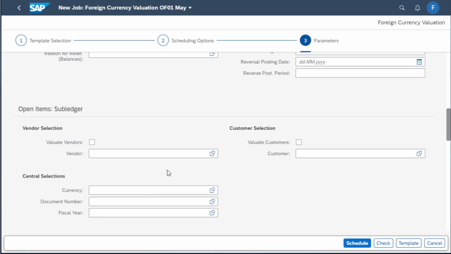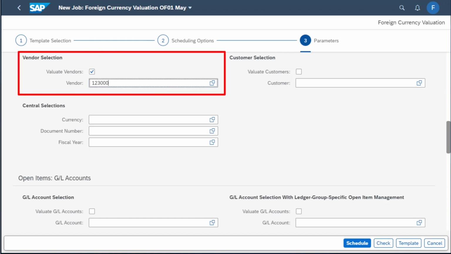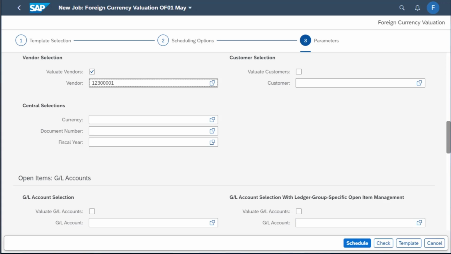You can run the valuation for everything in one run, or, for example, accounts payable can run the valuation for suppliers and accounts receivable for customers, without waiting for other areas to be completed. I'll just choose one vendor now, although obviously you'd normally run it for a range.